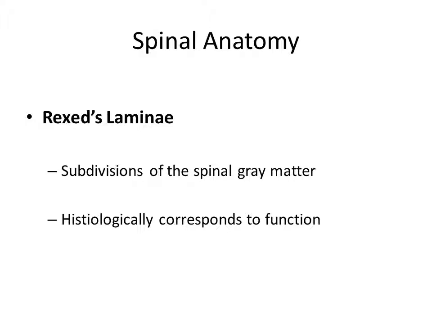Now, in the spinal cord, we can take the gray matter of the spinal cord, that's the part that looks somewhat like a butterfly in the middle, and it is broken down into functional regions called Rexed laminae. These are histologically different parts of that area, which happen to correspond to function. I want you to know this very generally. So this is not going to be something that I want you to put lots and lots of time into. I want you to have a general idea of what the different functions are of the different laminae. There are 10 of them.